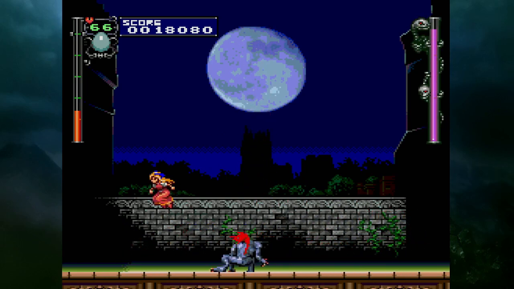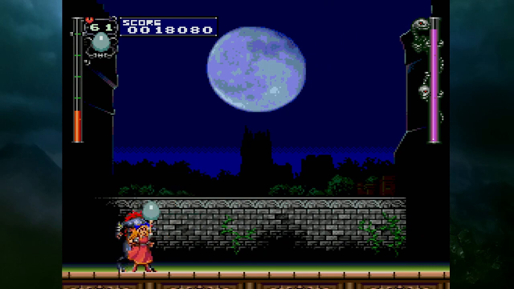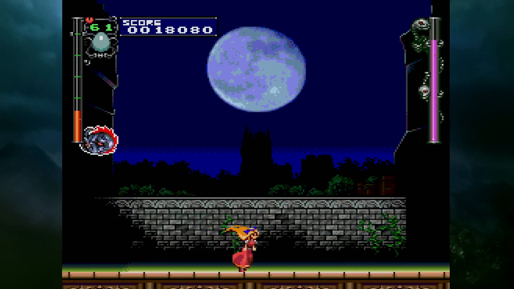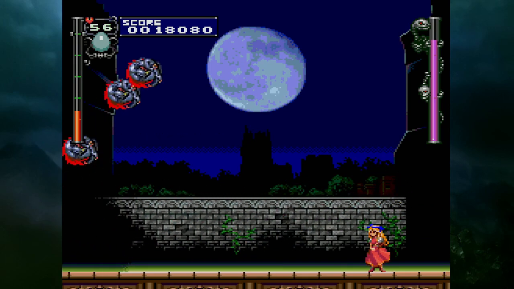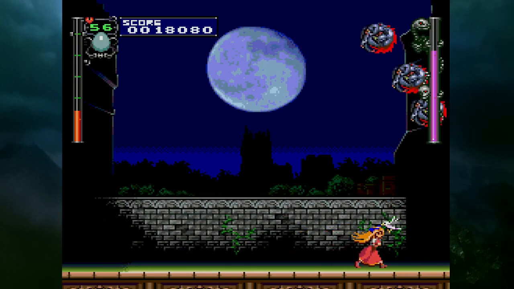Alright, let's test it out. Oh, there's no item crash with it. Are you serious? Oh, no, there is. Oh, I just have to hold up with it. Or no, it's just in the air, I guess. Okay, that's not a very useful item crash, I'm gonna be honest.